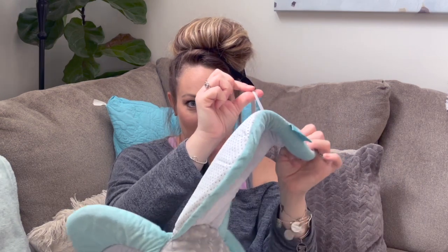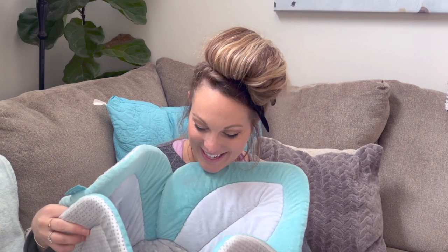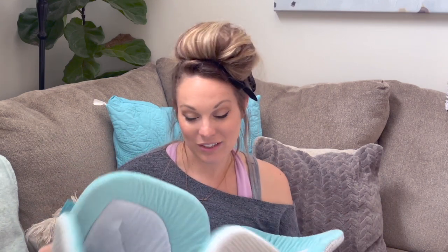I really wanted one of these. I don't know if you've ever seen these, but it's basically like a flower petal, and it's super soft. It's just sort of made out of towel material, and it has little grips on the other side, so it can grip into the tub. It has a hanger so you can hang it to dry after you're done using it. And it just fits inside of the sink, and the little petals curve around and hold the baby. I just thought this was the cutest thing.